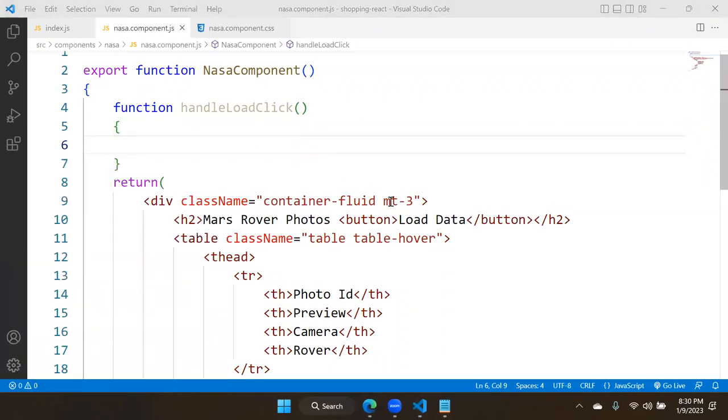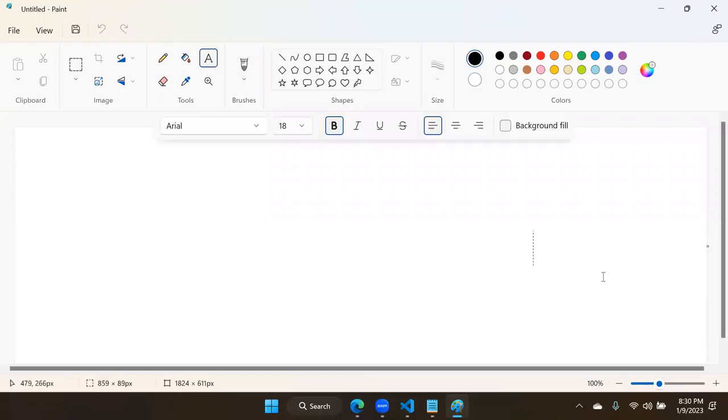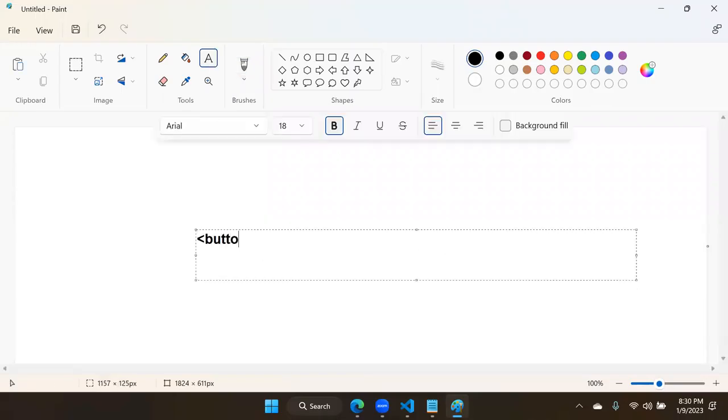For example, when you write a button, you define onClick equal to some insertClick, and this is the insert button.